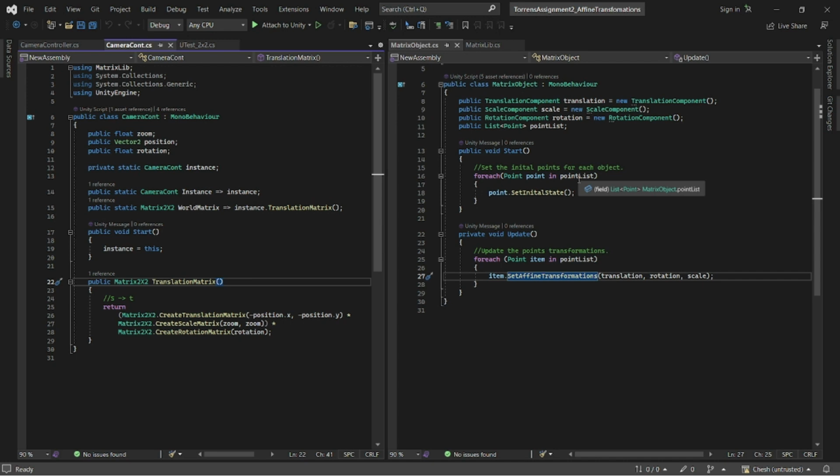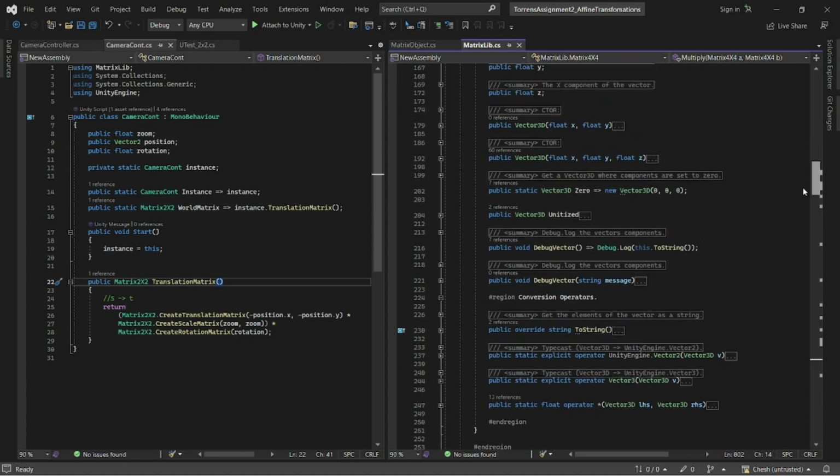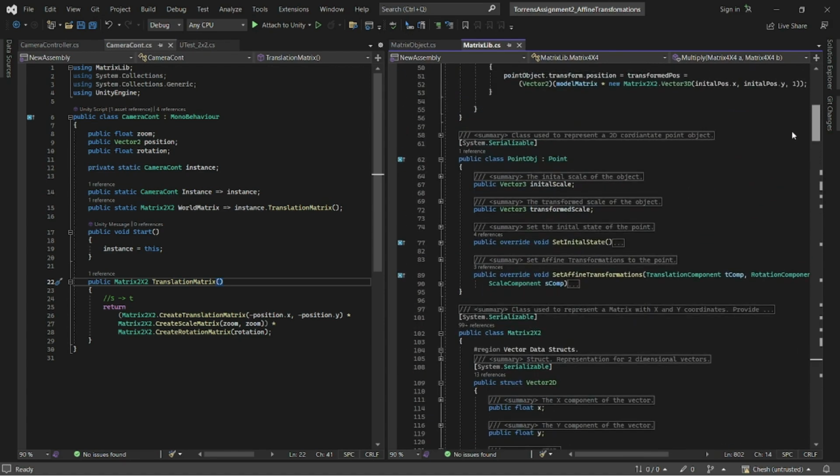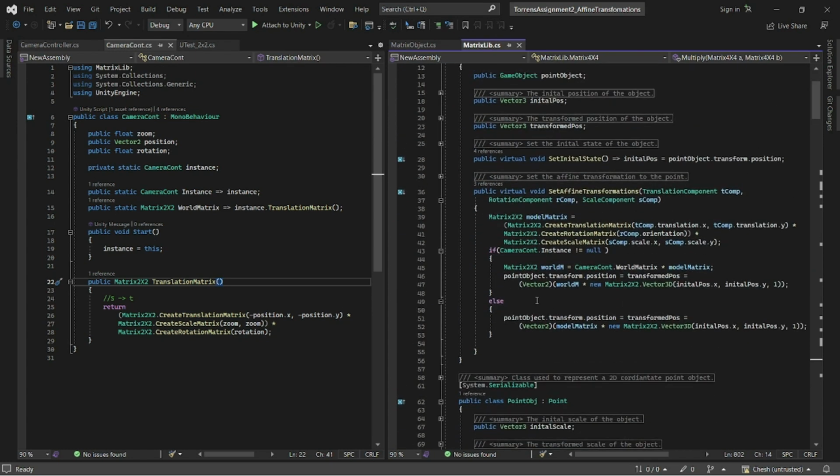So I could just do for each, calculate that, do transform. And looking at this, the world matrix is multiplied actually within the point class, which is used to define translations on a point within an object.